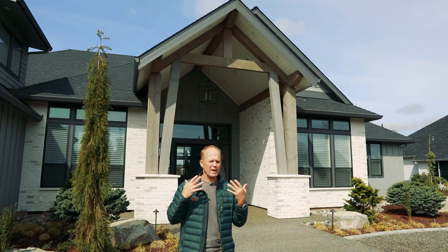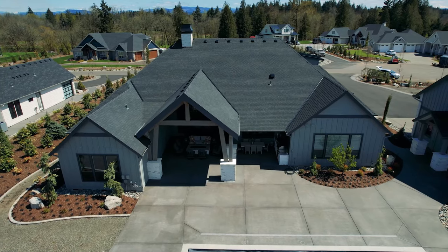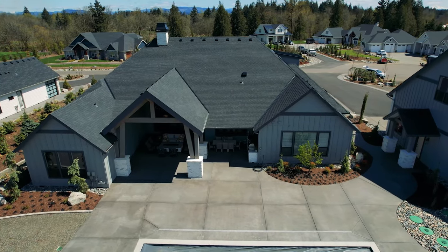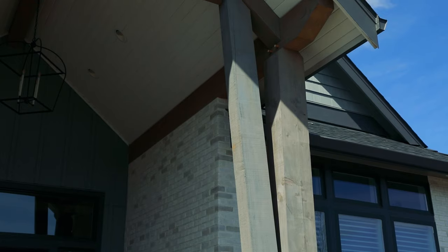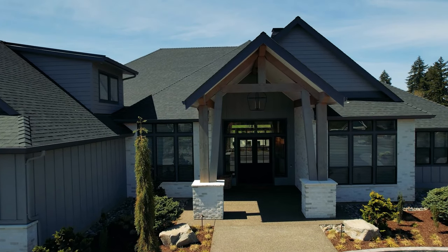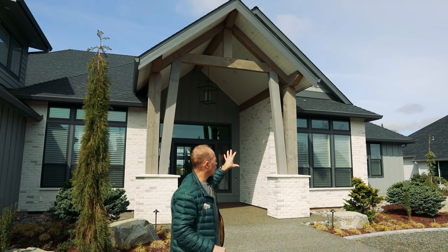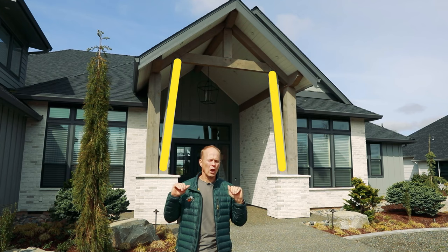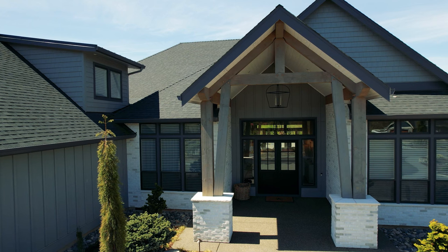Behind me you see a home with white brick, nice muted grays, and the timbers themselves are also gray. This brings kind of a modern feel in that everything's really sparse. The timbers go rustic with the geometry — those angled knee braces really create a lot of stability. For this particular design, when you get a high entry like this, those angled posts do a lot to make things feel human-size, proportionate, scaled.